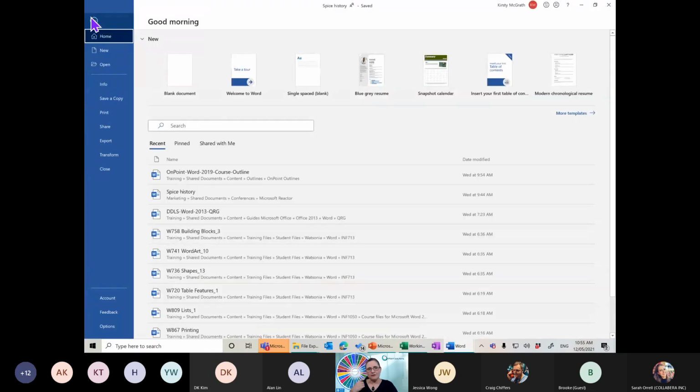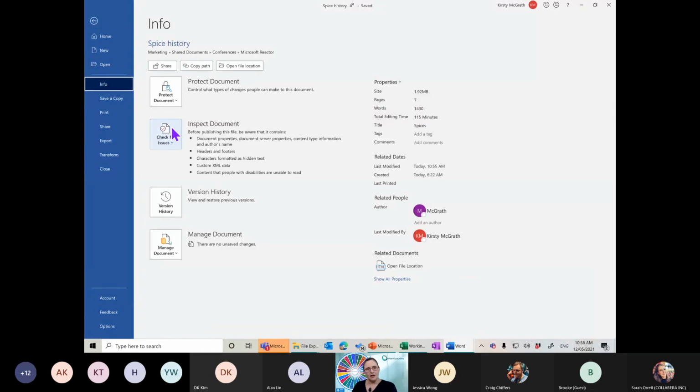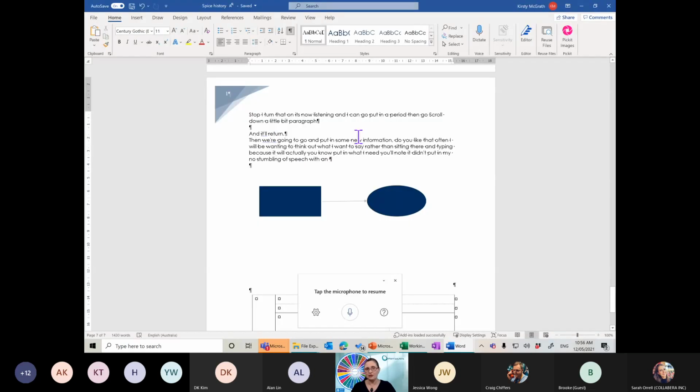When I'm going to finish off a document, one of the things I'd want to do is check for any issues, because then I can ask, do I have commenting in here that could cause any issues, for example? Do I want to remove any of my personal information from this document, especially if you're sending it on a public site and sending it live? So go do a check. You've also got check for accessibility, because there's a ton of stuff in here I can guarantee you that's not going to be great for accessibility. And make sure that your document is in the right kind of format for accessibility.